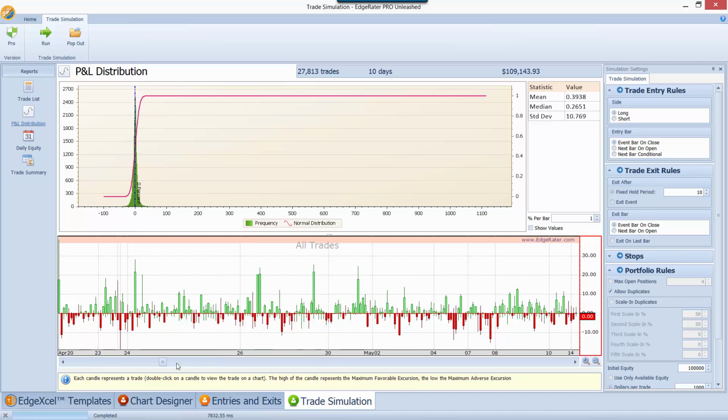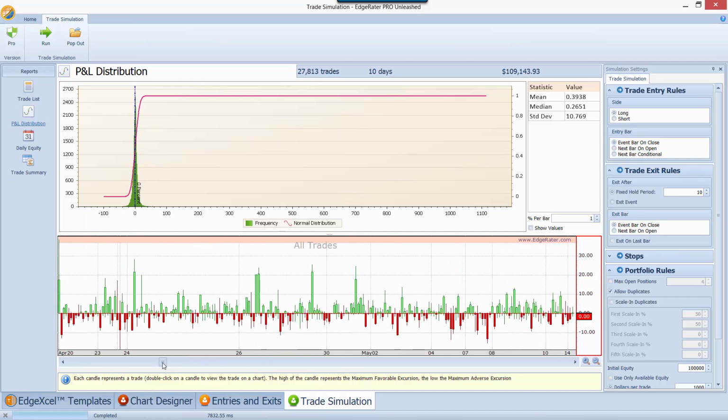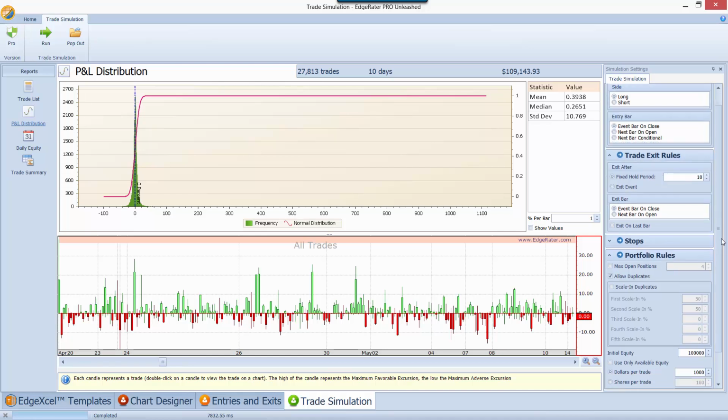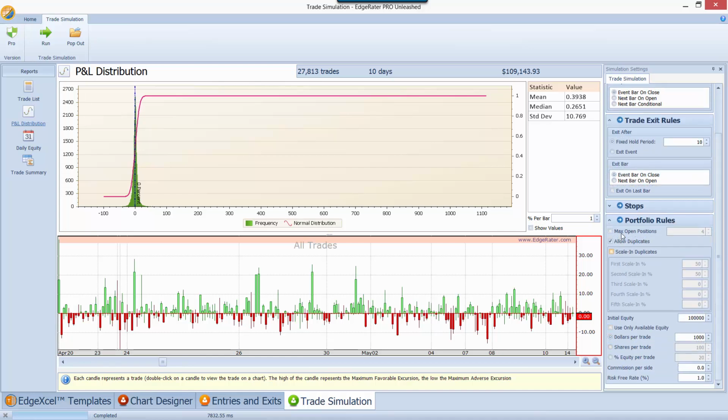Now, what you can see is the red is not good. If you're long on this strategy, the red is not good. But what is potentially even more scary are these long wicks, because that means that there was an adverse excursion that went way beyond the amount that was actually lost in the trade. So the wicks are not good, and one of your goals potentially is to try and enter a stop strategy which cuts off these wicks at a certain level.